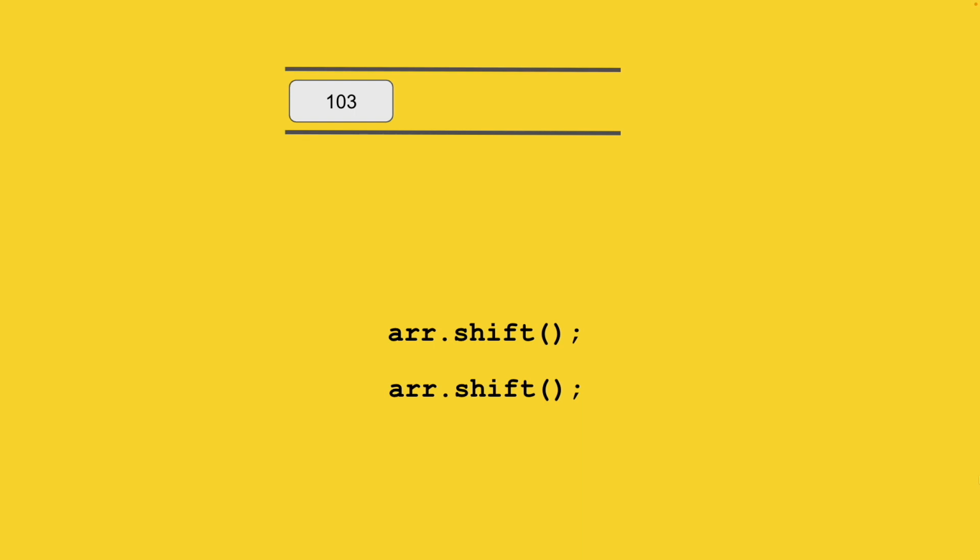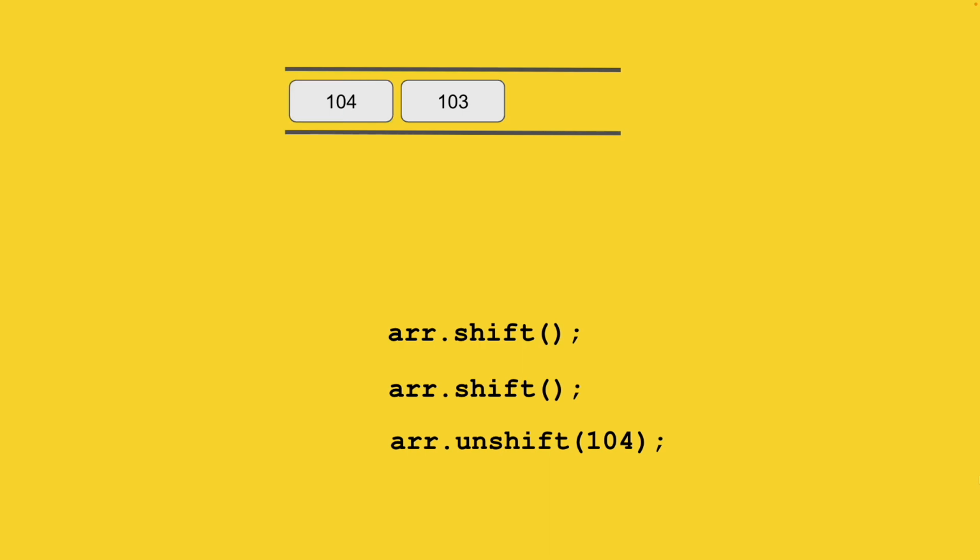In a similar way, if I do the unshift operation, it means we want to add something and shift all the elements forward. Let's say, for example, I'm unshifting 104 here. Firstly, space will get created at the starting of the array and all the elements will get pushed. So let's see, it's 104.